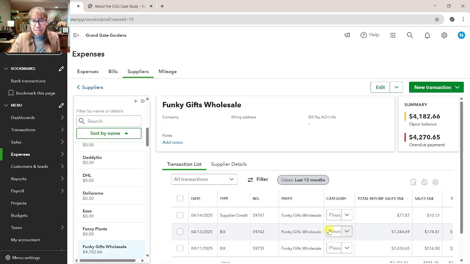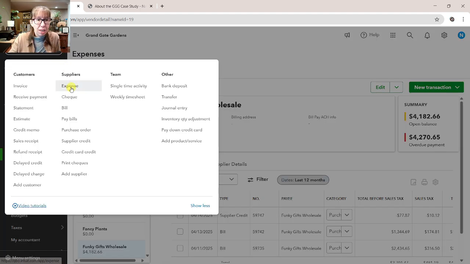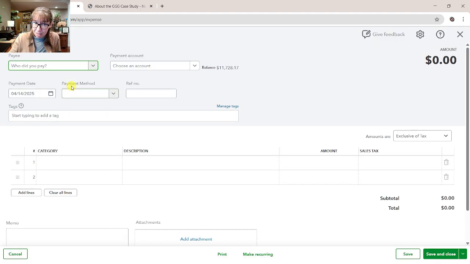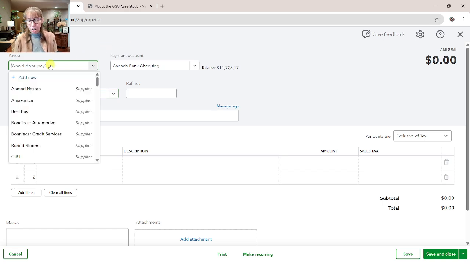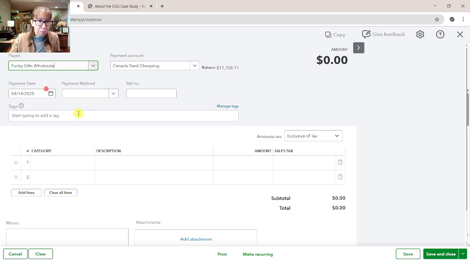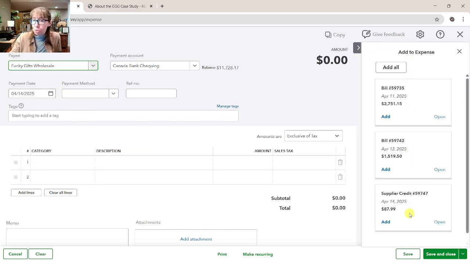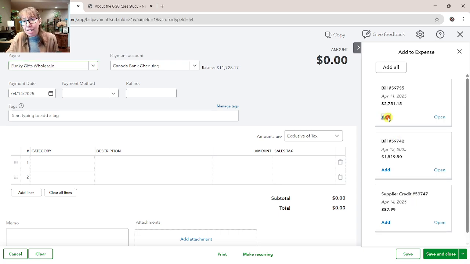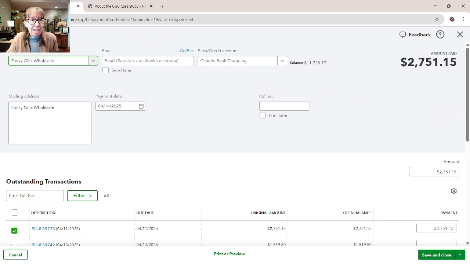And the last way to get to just that supplier bill payment screen is you can go New, Expense. See how it's just an expense? And if I want to put in that I'm paying Funky Gifts Wholesale for some retail purchases, it says, oh, wait. Did you know that you actually already have bills? Is this what you're doing? Are you actually paying a bill? And I can say, yes, I am, and I can add to the bill. Watch, when I hit add, now it doesn't say expense. It says bill payment. We have switched it from an expense entry screen to that bill payment screen. So that's the other way of doing it.